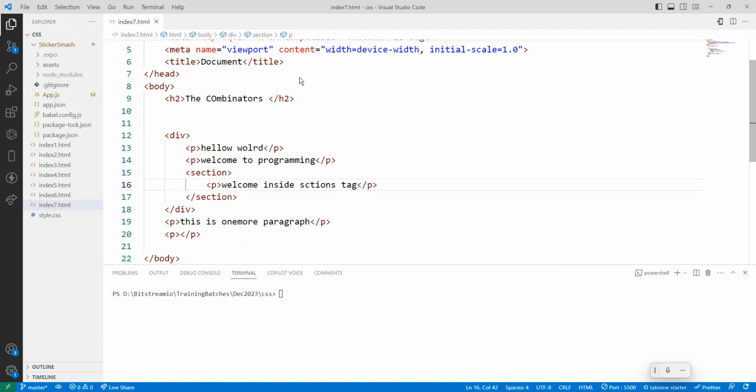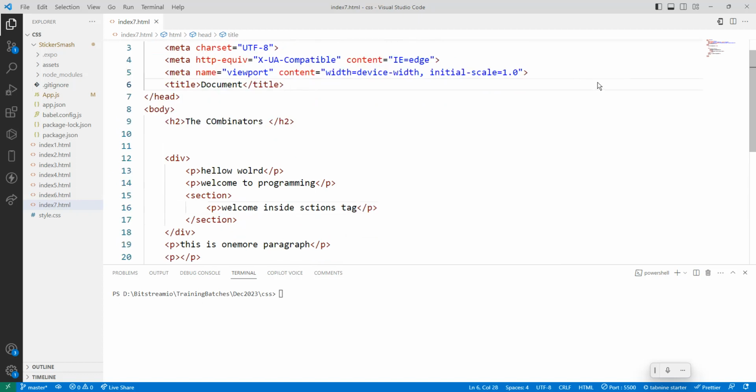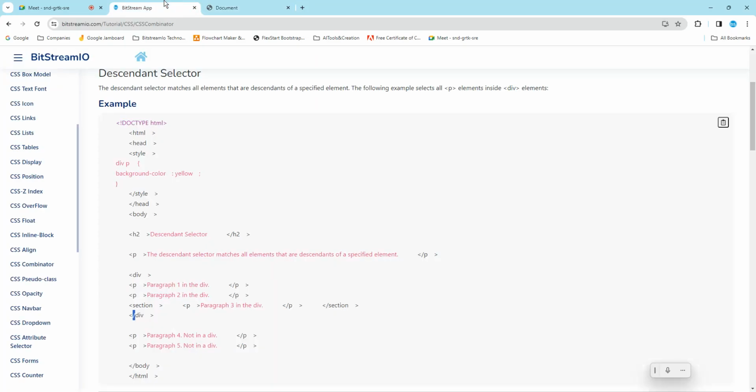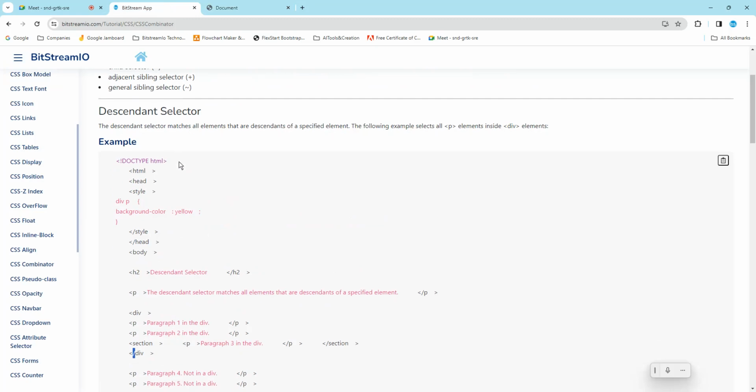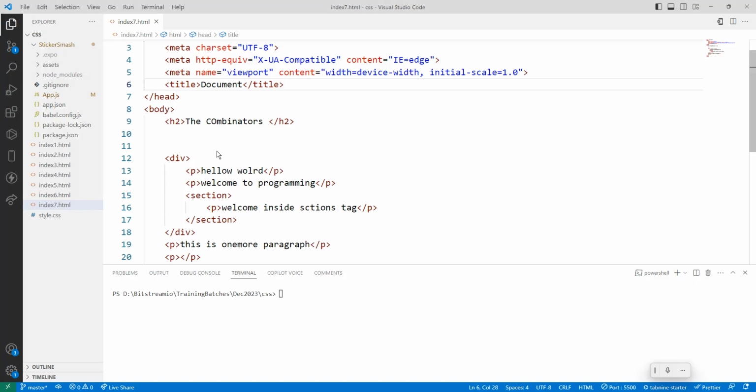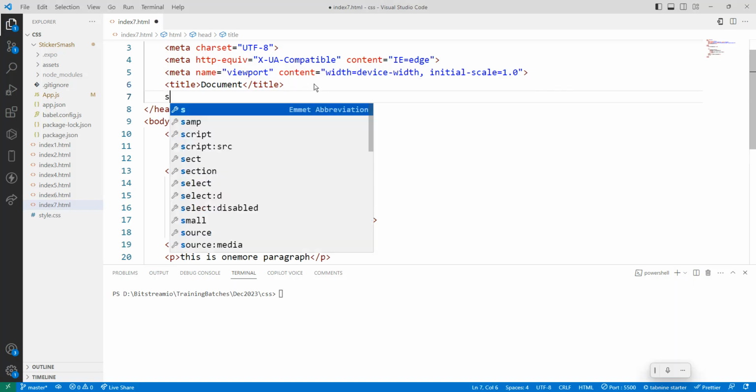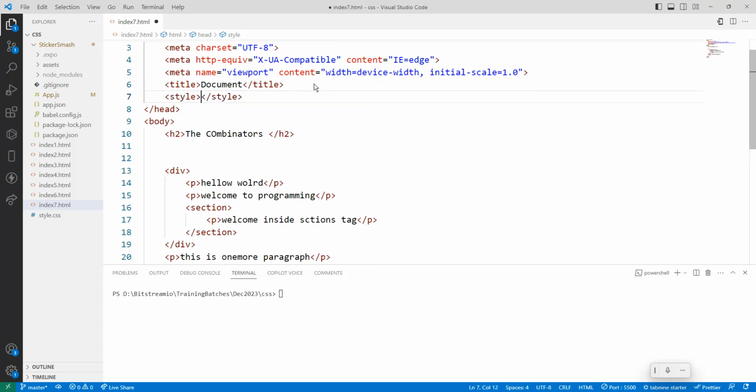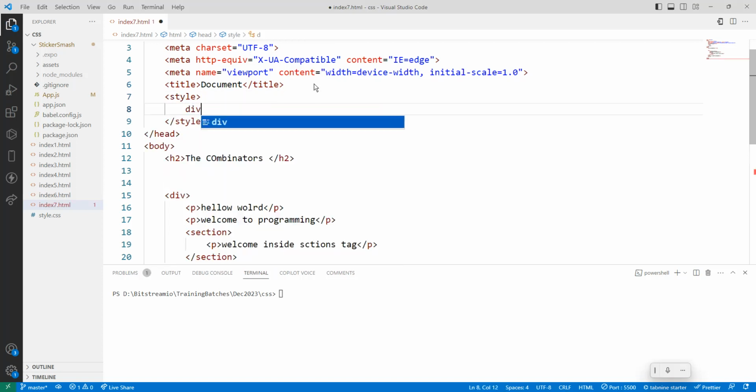Okay, so I want to write a style. The first one is the descendant selector. The descendant selector matches all the elements that are descendants of a specified element. I want to take a style here: div, then the descendant element paragraph, open close brace.